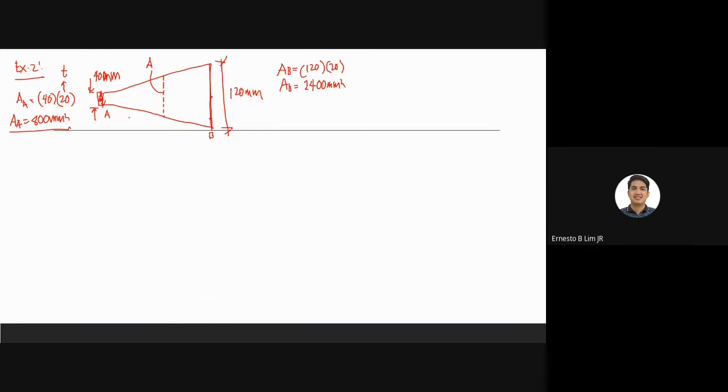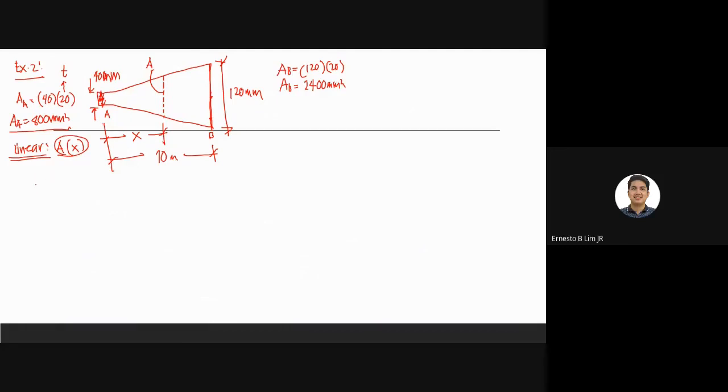Okay, so between A and B, the cross-sectional area is linear as a function of x. Since from A to B this is 10 meters, then for the point of interest for this area, say this is x. This area is linear, so for us to determine the value of A as a function of x, what we'll do here is interpolate in order to get this, A as a function of x.